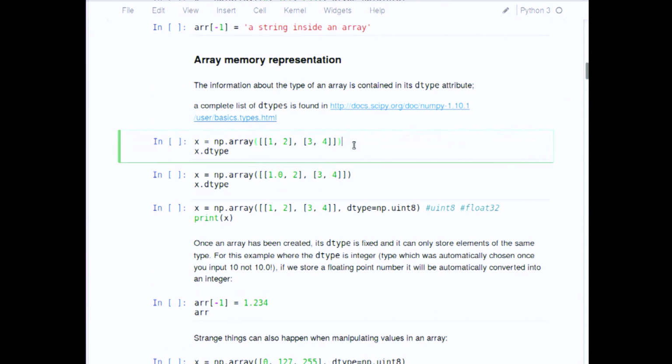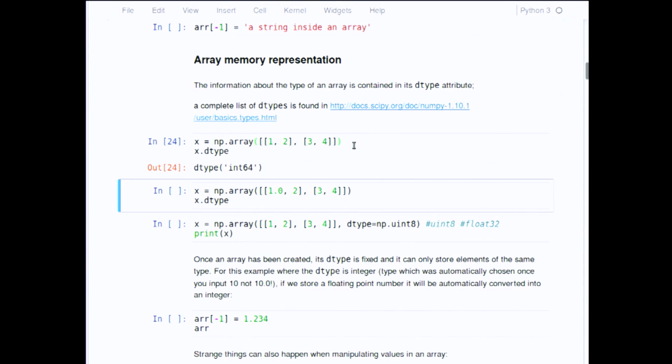Let's look at this quickly. So I spoke about data types. So look what happens when you construct a Numpy array from the following data. Notice that the input I give to np.array is now a nested list. It's a list containing 2 elements, each of those elements being another list with 2 elements inside, 2 integers. So let me first print out x.